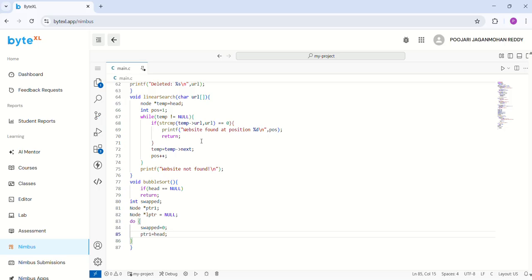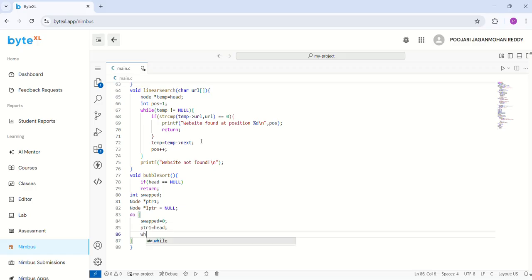Traverse through the list up to LPTR comparing PTR1 and PTR1 next: while PTR1 to next is not equal to LPTR.